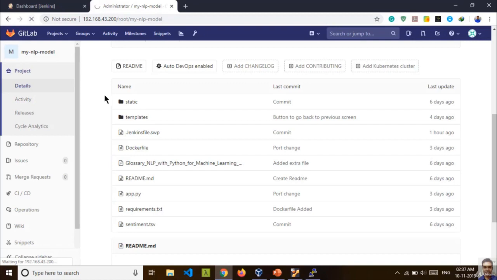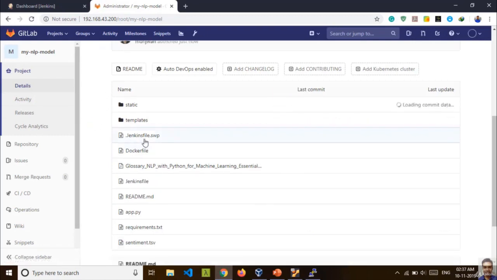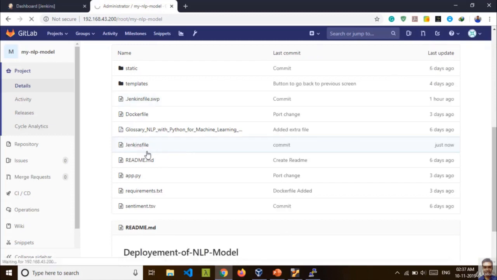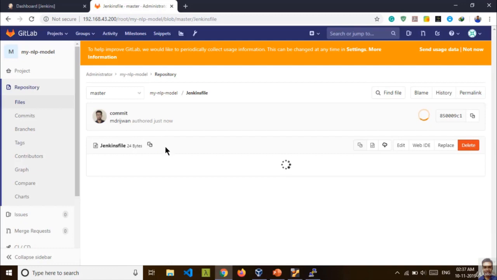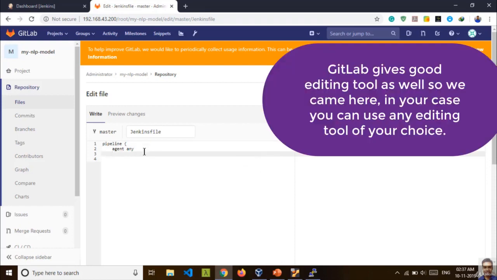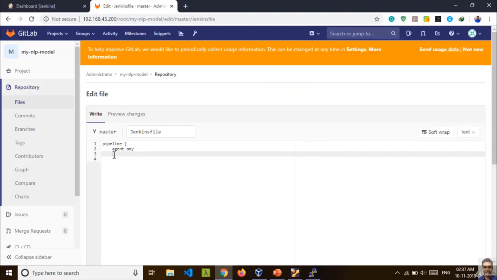If you check here, we will have the Jenkinsfile. So just edit it from here. Jenkins also gives you a good editing environment to edit your file.